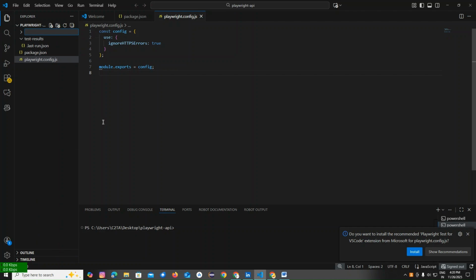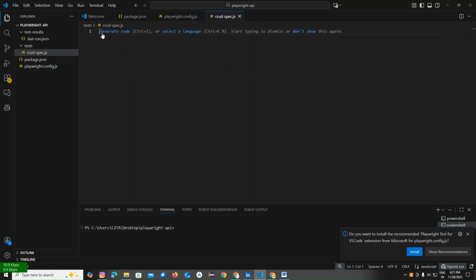Let me create a folder called tests. Now in the tests folder, let me create a file, for example crud-spec.js, a JavaScript file, so that we can start writing the code.